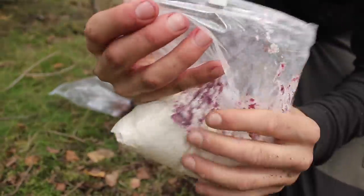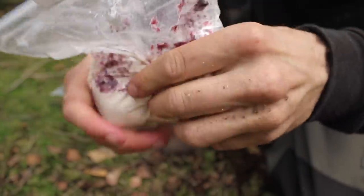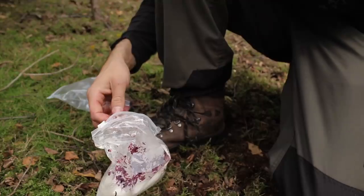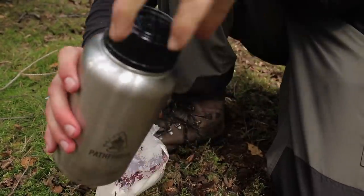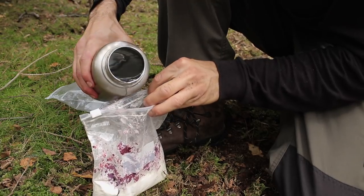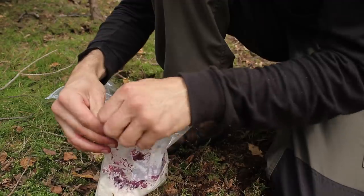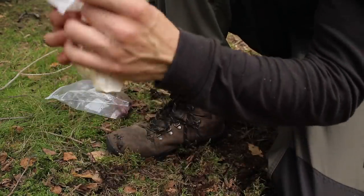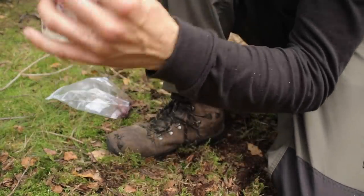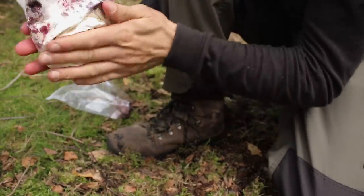I'm just letting a bit of air out of it so I can get some water in there. Not too much, little and often. Very easy to overdo it. I haven't got enough flour to put back in afterwards, so I really don't want to overdo it. Better to underdo it and have it too powdery to begin with.